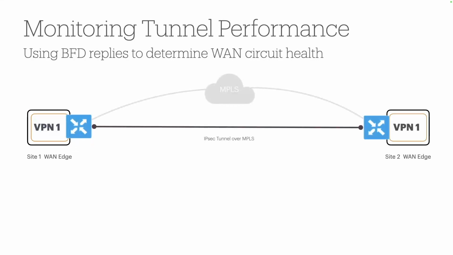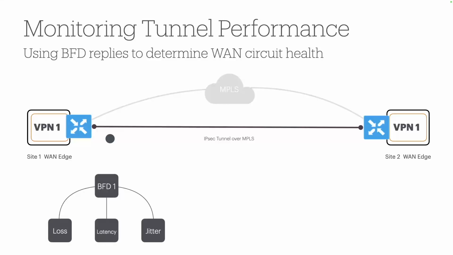To make intelligent routing decisions, the SD-WAN fabric must constantly calculate the actual quality of the path. It does this by analyzing the individual characteristics of every BFD exchange. As the first BFD probe returns to site 1, the router immediately calculates the health of that specific moment in time. By comparing the transmit and receive timestamps of the single packet, the system determines the current loss, latency, and jitter for this initial sample.